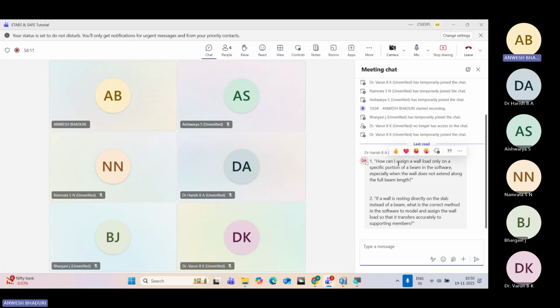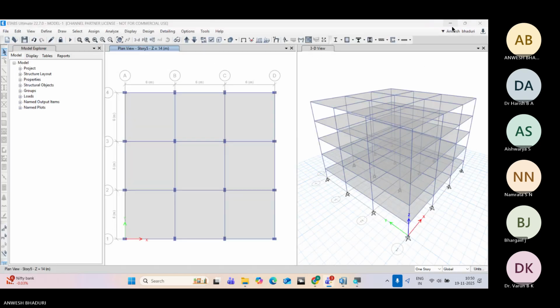How can I assign a wall load only on specific portion of a beam in the software, especially when the wall does not extend along the full length of the beam? Okay, fine.